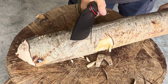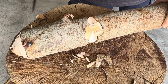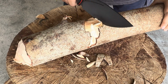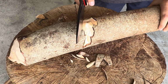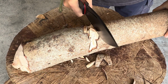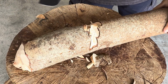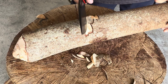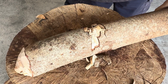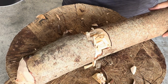Now, I've used this log before in other tests. I am limited in my resources as far as actual logs from trees. So I do have to save a lot of these logs. However, I did find a spot where I've got basically a year's supply of these, but I have to go back and forth. It's about a good 20-30 minute ride from here. So for the time being, I'm just doing my best to use what I have here.